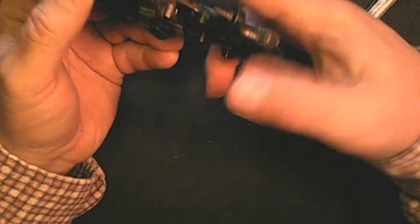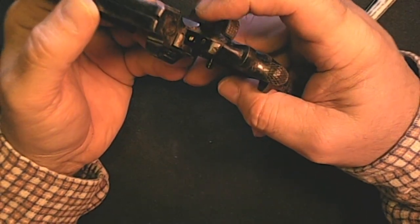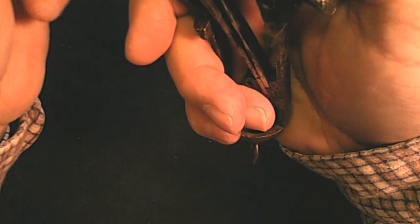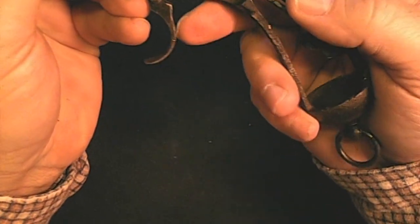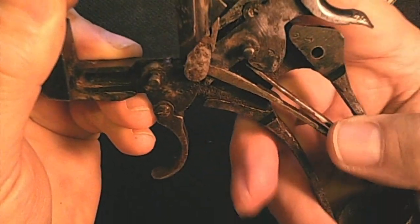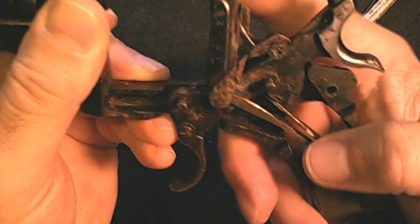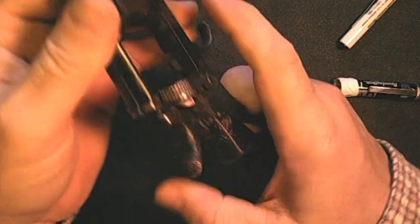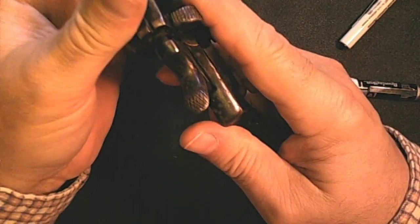Now, the way people probably broke this in the first place is, if you try to pull this back while the hammer's engaged, well, you can see I pulled it back, you can see it moving the sear, which is cool. But the question is, will it do it when it's, ouch, ouch. Sorry, I caught my finger in there.